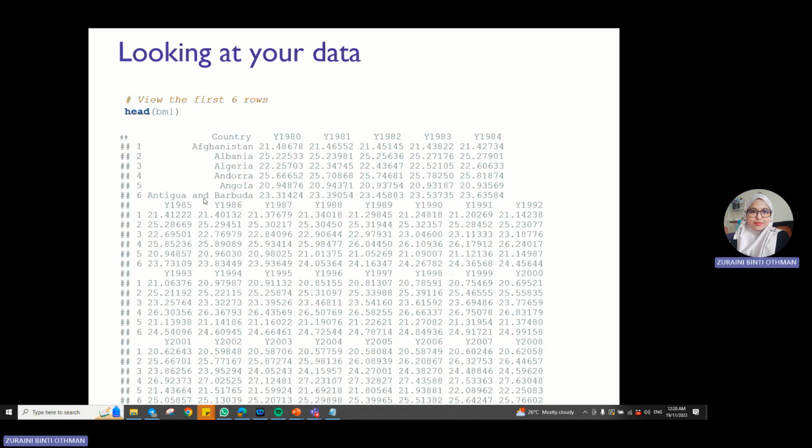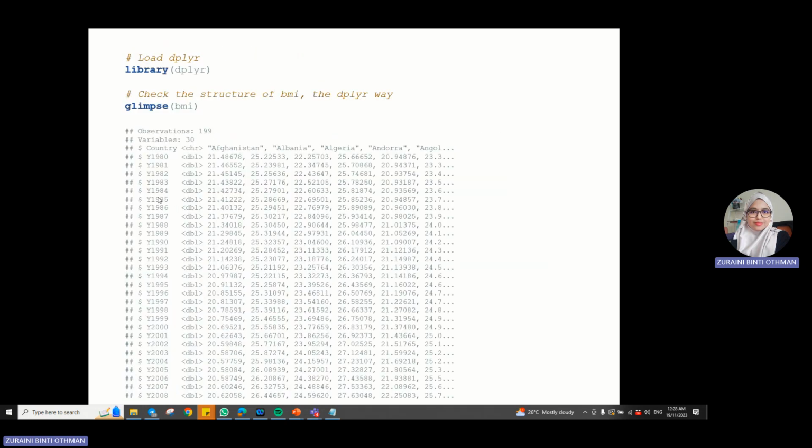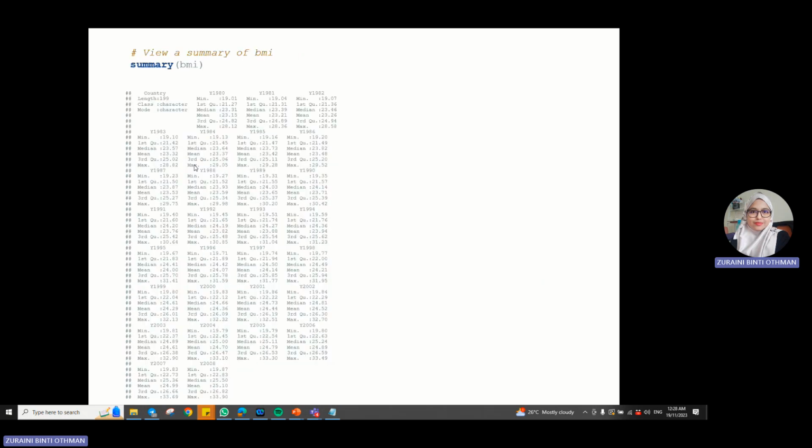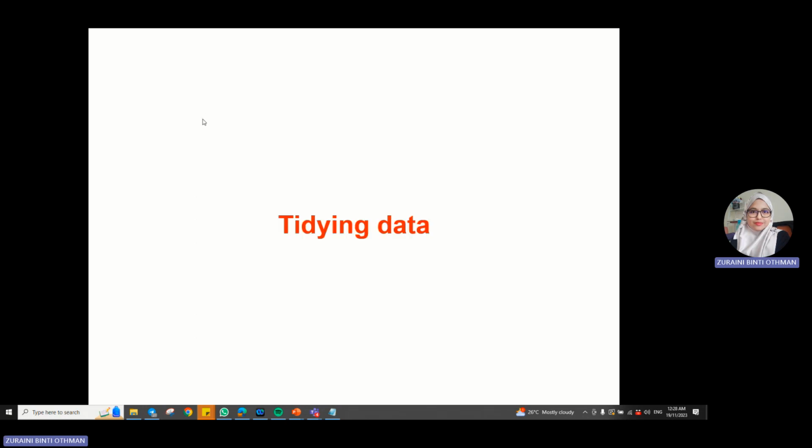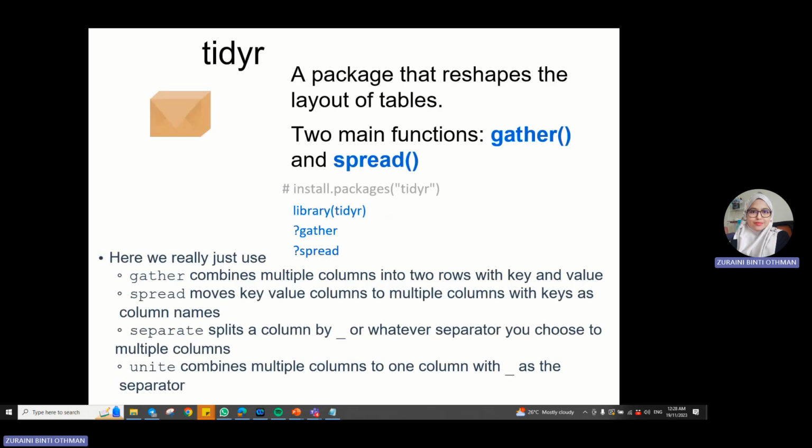Actually, it has many years, right? Here, many years. But if we put a dollar sign here, it only shows the BMI data for 2008.